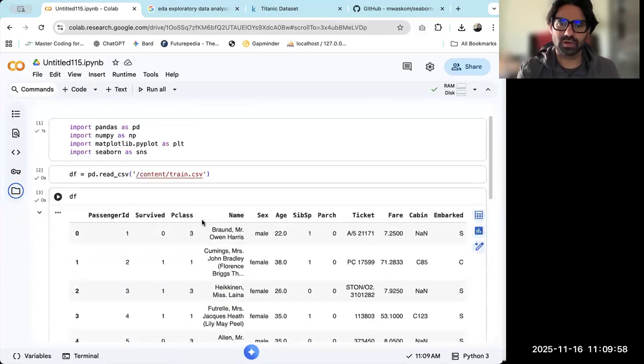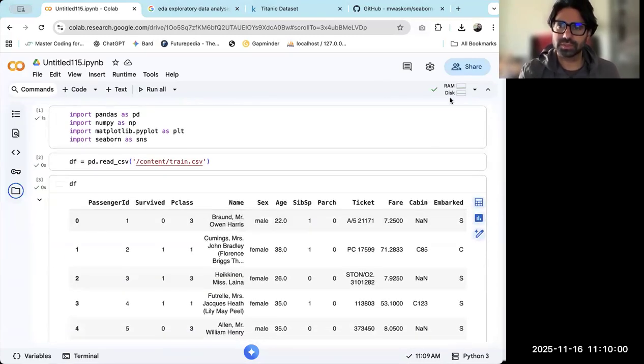If you want to see the columns, these are the columns: passenger ID, survived, passenger class, name, sex, age, sibling spouse, parent child, ticket, fare, cabin, embarked. We'll go through each of them one by one, right? I believe you are able to get the same as well, right, folks?